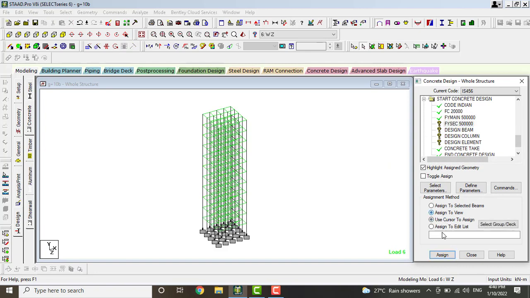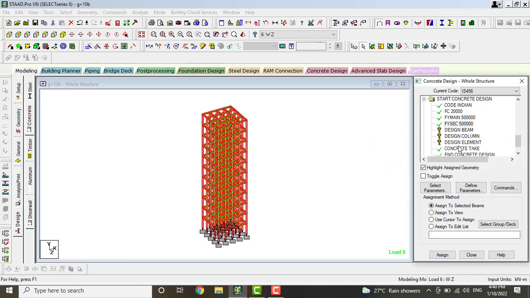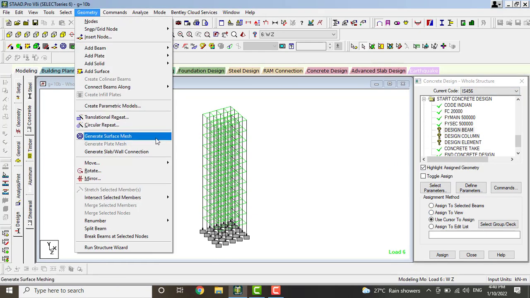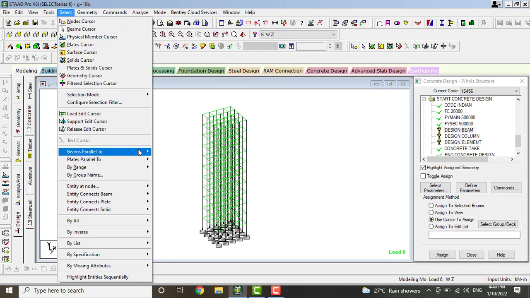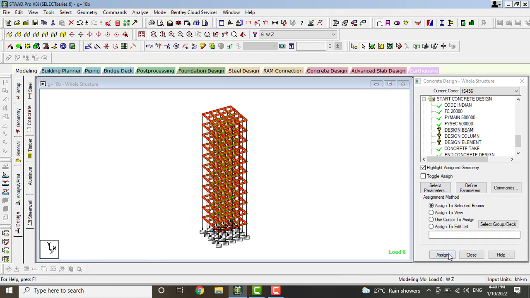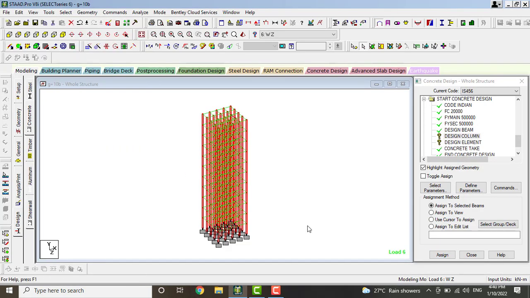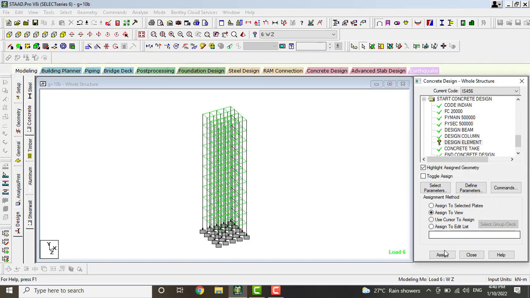So we have to assign everything. For the beam, we have to select beams. For the columns, we have to select the columns. Design element, assign to view, assign, yes.